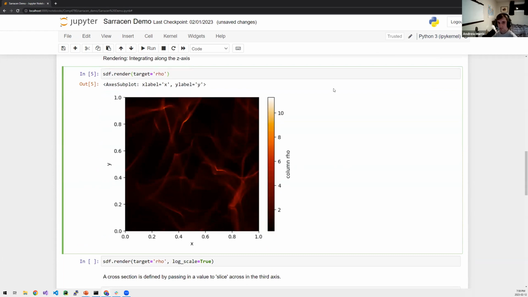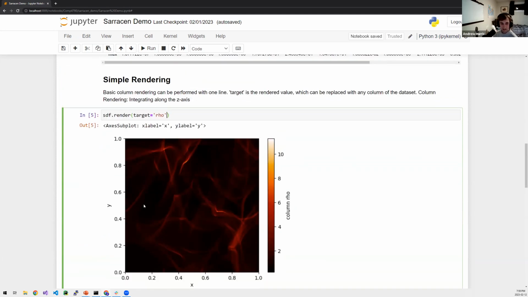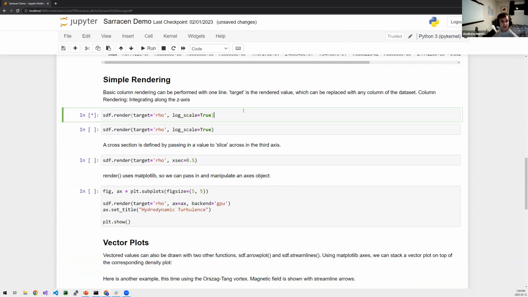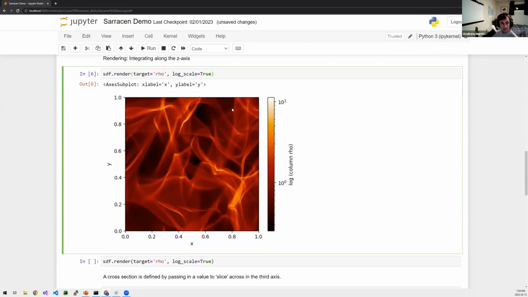If you want to change some things about this plot, you notice that you can't really see a lot of the detail in these darker regions. So I'll put that on a log scale instead, and then let that run. There's a whole lot of options. I can't cover them all here, but I'll do a few of them. You can see that you get more detail in this region. It's all on a log scale.